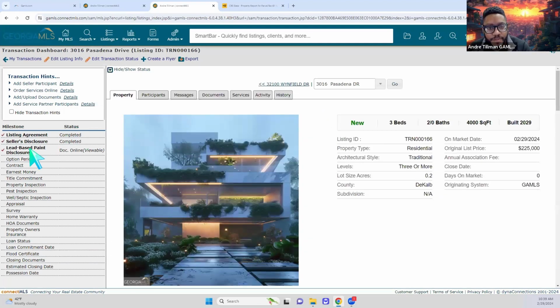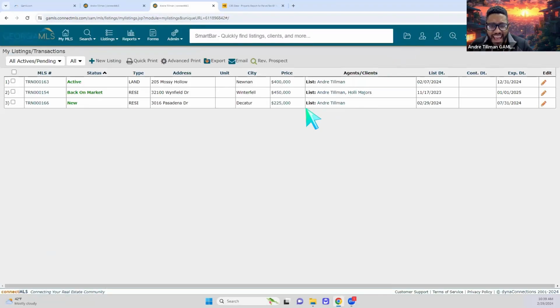All right, so that's pretty much the multiple ways to get back to a listing. If there's anything that you need to add or edit in a listing, just go back to your lists and transactions here and click on that pencil where it says edit.